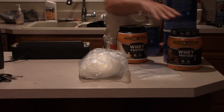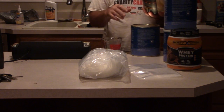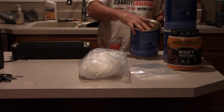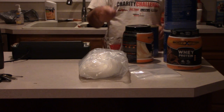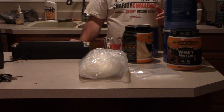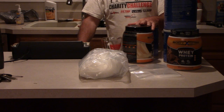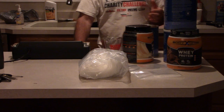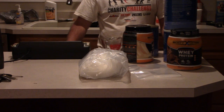I add one scoop of wheat protein to the one-cup serving, and just by doing that I've increased the calories from 220 to 430. When you do that one scoop in every meal throughout the day, that adds quite a bit of calories and a lot of protein. The reason you need a lot of protein on the trail is basically to keep your body from eating muscles after it runs out of fat. Protein is used to rebuild muscles broken down through exercise, weight lifting, hiking, etc.